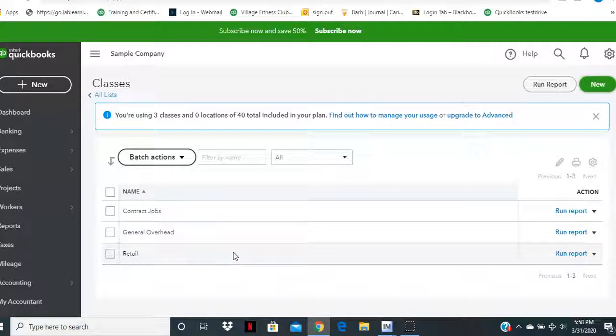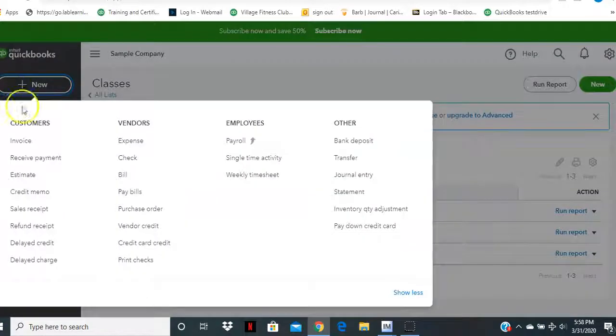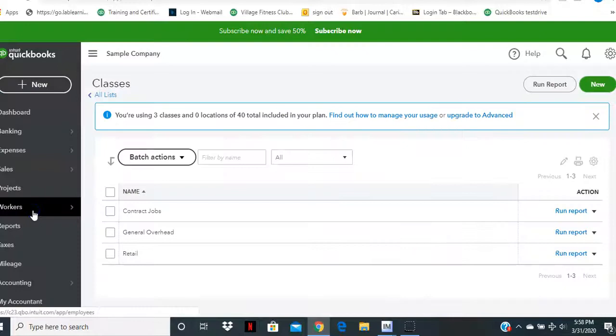After you've created a class, you can then add it to a sales receipt, invoice, bill, or other form by selecting the class name. So let's do that. We're going to go to Customers and then Sales Receipt.